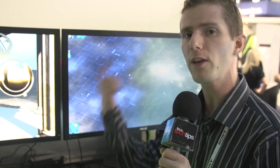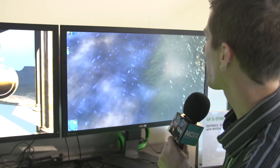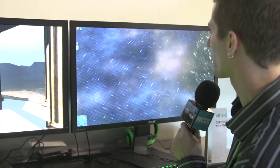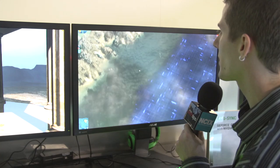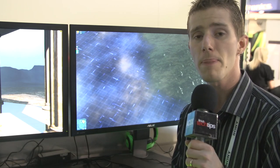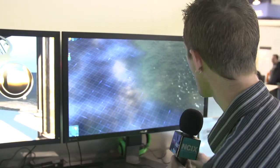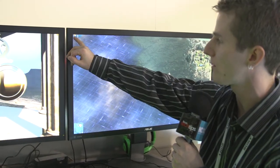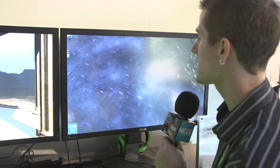They've built a little app that cycles between the different sync modes. Right now we're running in V-Sync mode — you can see we're over the water, Fraps is giving us a clean 60fps, and everything runs butter smooth. As soon as we go over a populated area, it starts to really stutter because it's dropping down to 30fps due to the variance in how quickly the GPU can process the easy frames versus the more difficult ones. Now pressing the button again, we're up at around 78fps over the water, still very smooth.